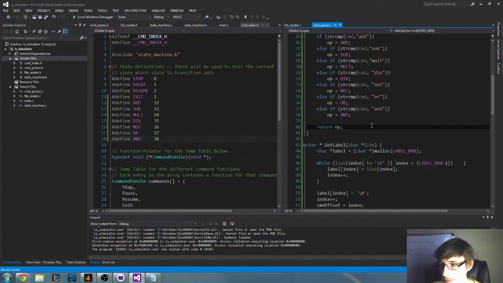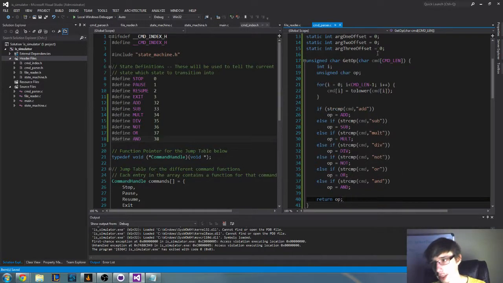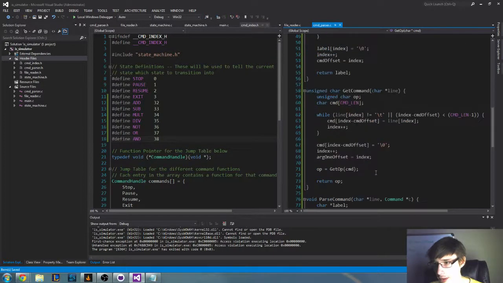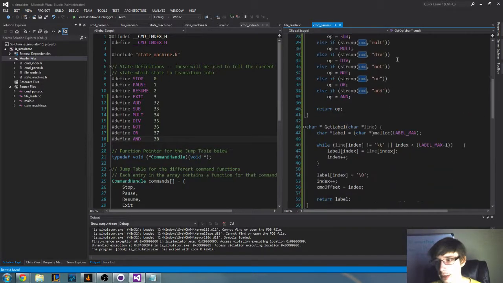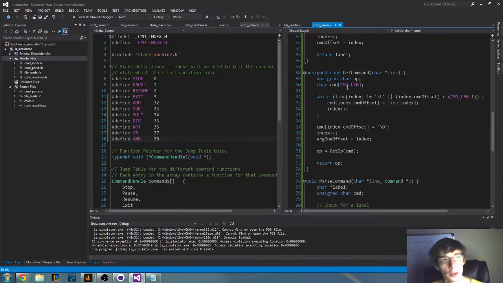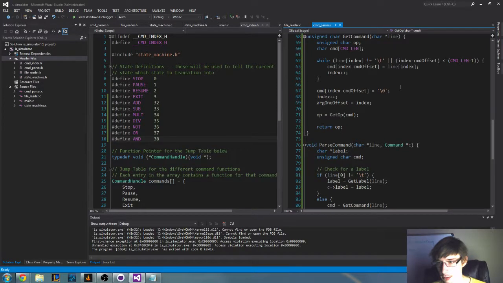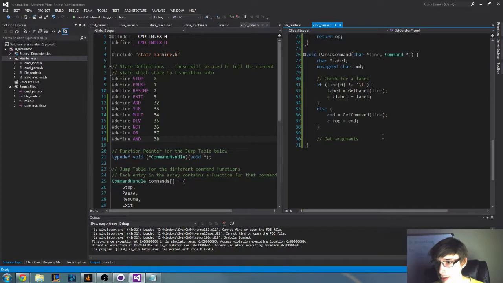I don't know if this should change the command in here. But we'll just receive the command, and when we convert it to lowercase here, it'll be in lowercase here, which shouldn't matter, and it kind of saves us a little bit of space using the same variable. We have the operation. Now we have to get the argument.